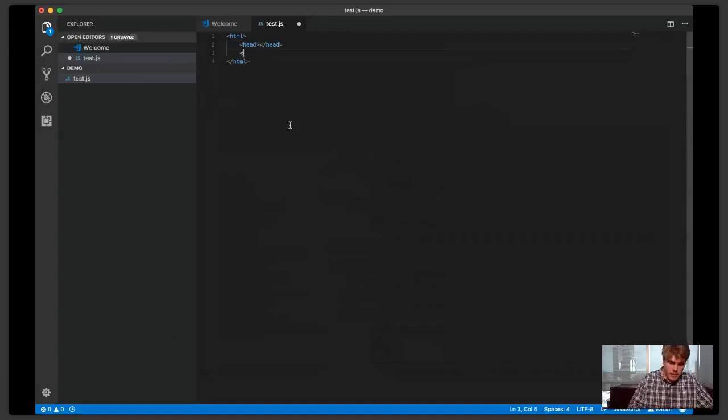And then body. All right, so then let's say we have our container div. And inside of that, we'll say H1. Test it. And let's say I have a bunch of these headlines on the page.